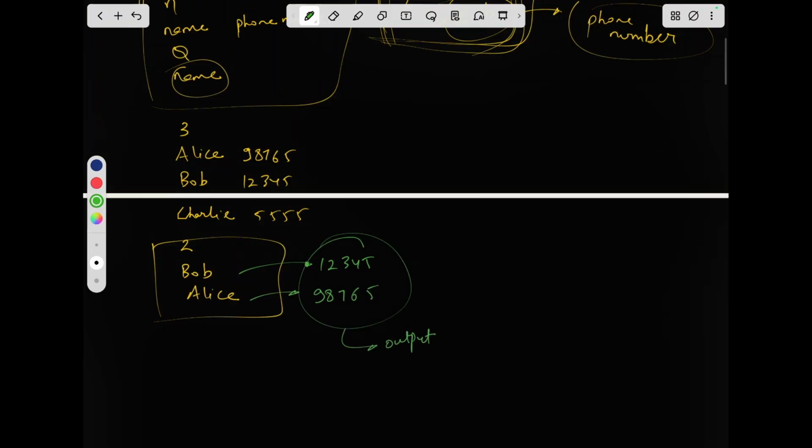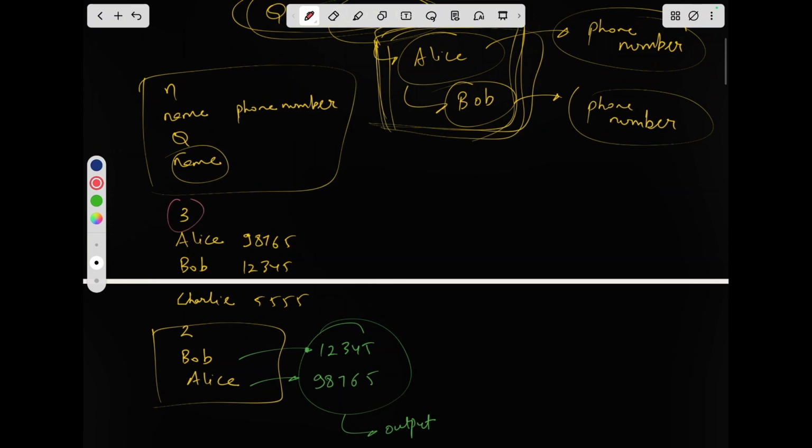Okay, so let's write our code. First we have to declare n, because we are taking the number of users in the phone book. Then we have to declare our map. Our first type will be string. Then our second type will be int or string. Now the question comes, what should I keep here, integer or string?